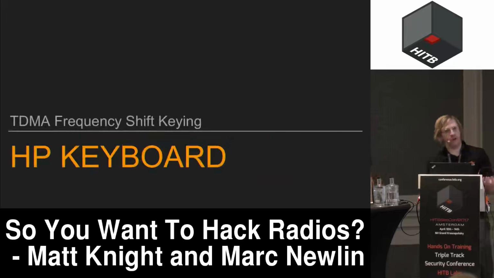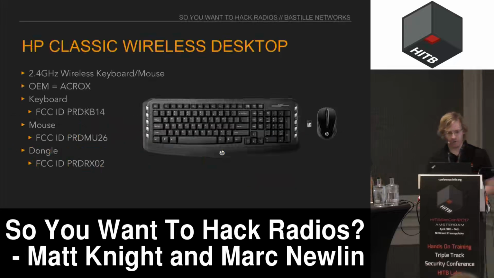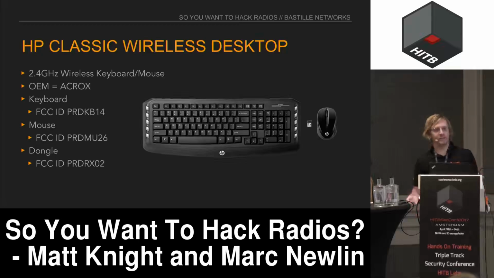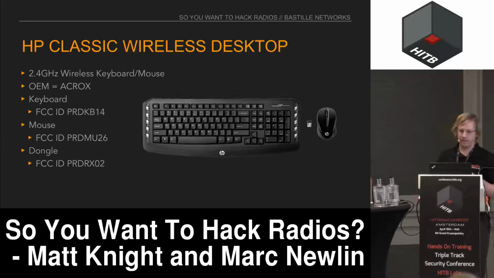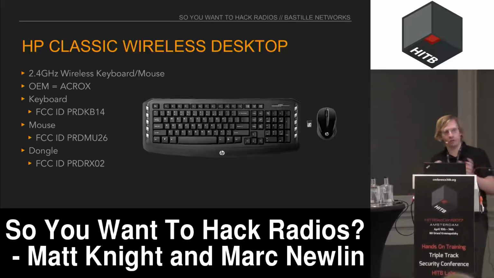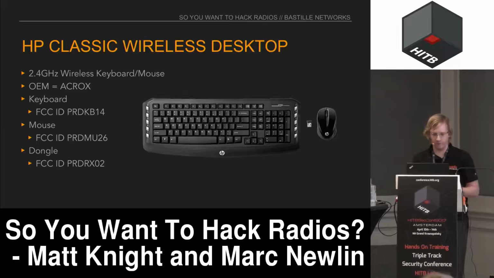And so now let's take a look at another device, in this case a wireless keyboard. So this is the Hewlett-Packard Classic Wireless Desktop. This has 3 devices in this set. It's a keyboard and mouse set. It has a keyboard, a dongle, and a mouse. We're just going to look at the keyboard and the dongle in this case.